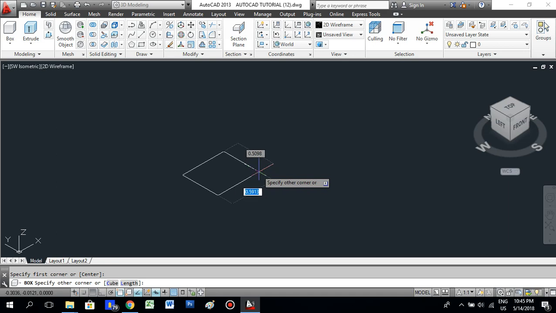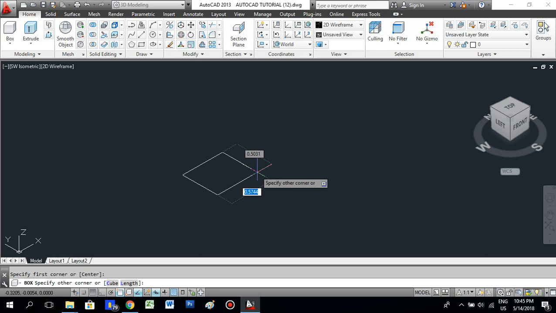Now it's asking to specify the other corner, or you can give the length. So now I'm going to give the length and width. You can see on the screen it's 0.5744, and the width is 0.5031. You can change it.